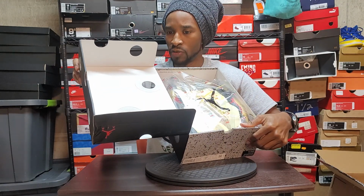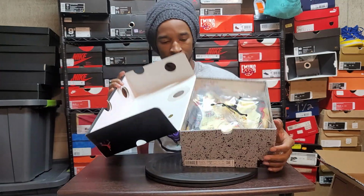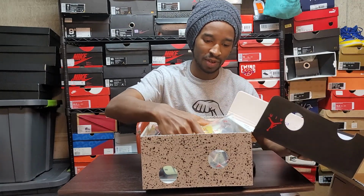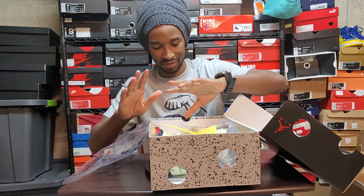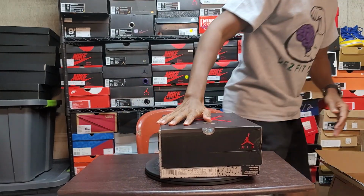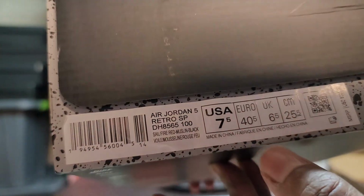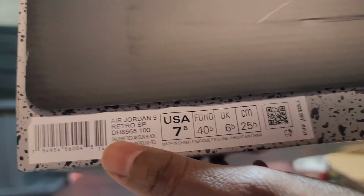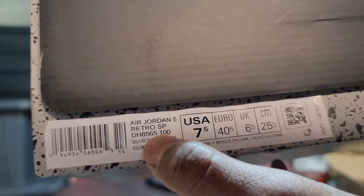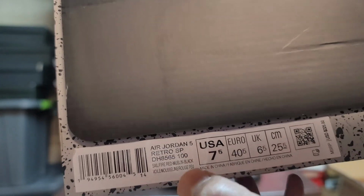It says 07-22-2011. Let me show y'all that right there real quick. These ones. Okay. Pump the brakes. Start back over. Bring it up here real quick. Alright, so where's our code at? Okay, here we go. The code y'all need right there is DH-856-5-100. Air Jordan 5s, Retro SP.